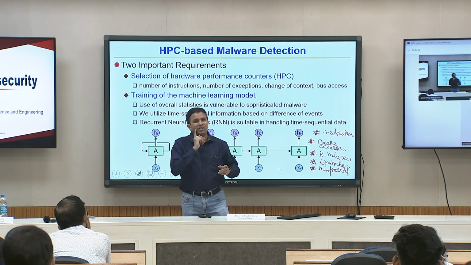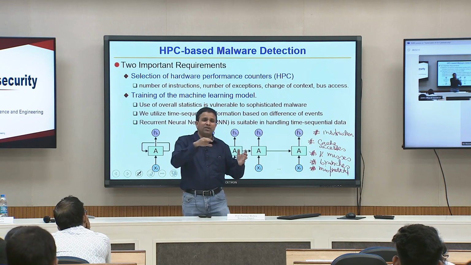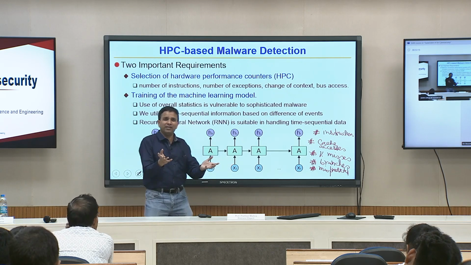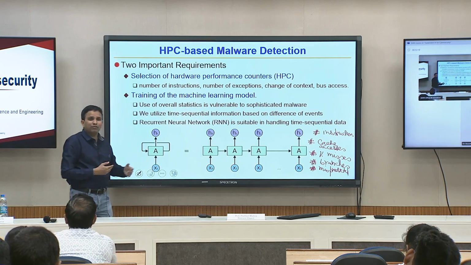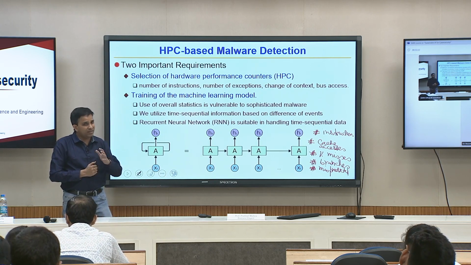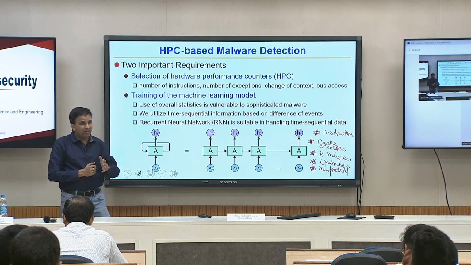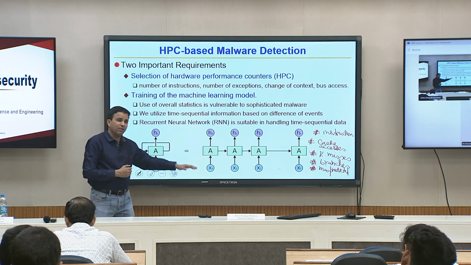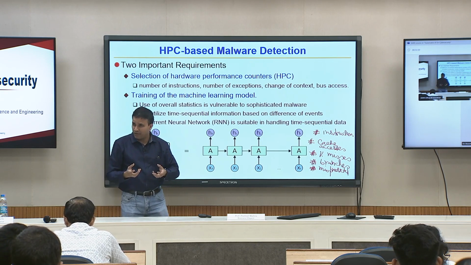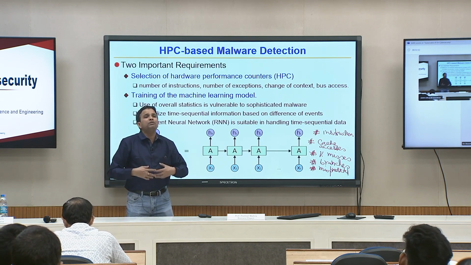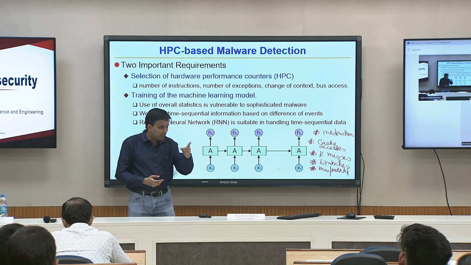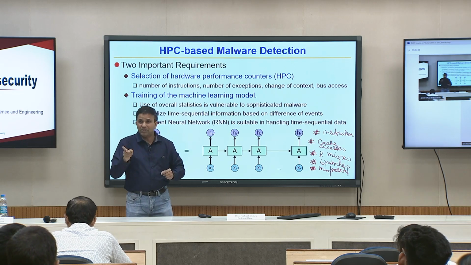Then you might be saying, wait a minute, if it is building that equation, number of instructions greater than this, something less than that, how is it different from what Symantec had in the software based solution we talked about? Let me ask that question again. We have all these hardware performance counters, and these are potential inputs for the machine learning model. Think of a neural network. I am going to train the neural network based on those. I am going to tell it, by the way, this program you are running, this is malware.